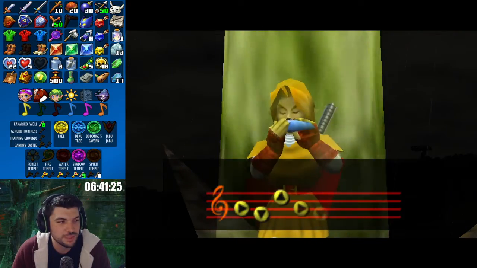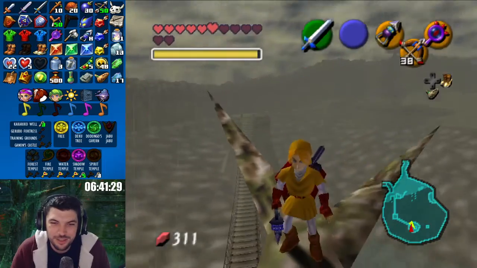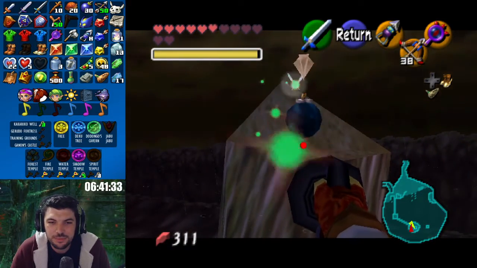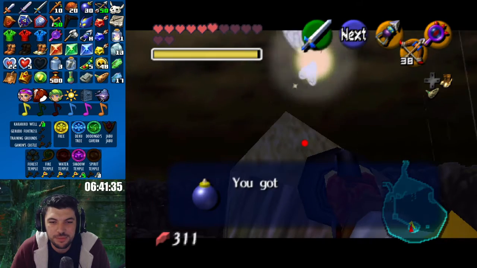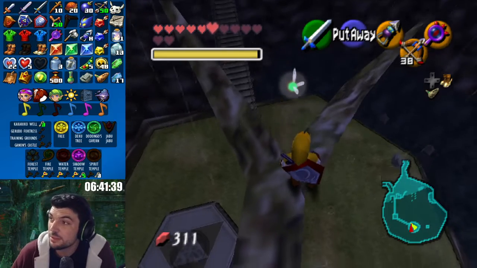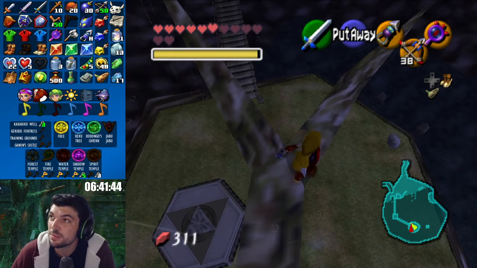Man, the yellow buttons on the controller, you know, wearing them in a little bit. Just bombs. Is there any other checks we gotta do here? Really just spirit temple we can do, or we can do Gerudo training grounds.